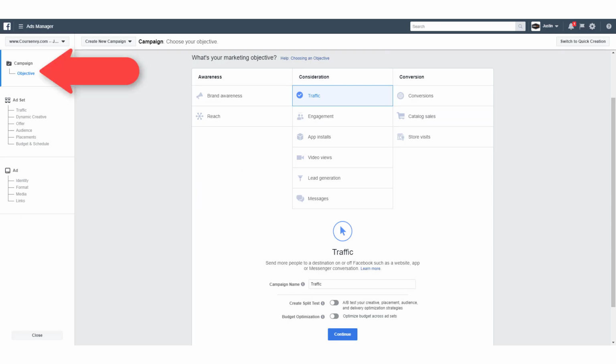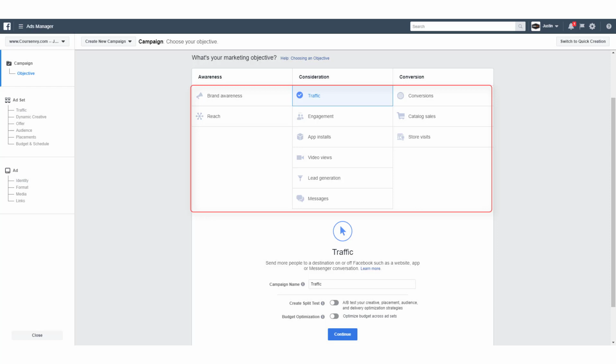So once we click that Create Ad button, you first need to select the type of ad you want to run. So here we are at the campaign level, the objective. Choose your objective. So with all these various objectives, you can promote a lot of things through Facebook. So this includes everything from boosted posts on your own Facebook page, to increasing the amount of people who like your Facebook page, to even sending people off of Facebook to your mobile app, to your website, to create conversions on your site, and so on.